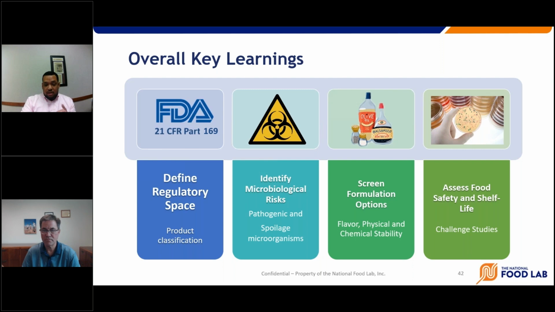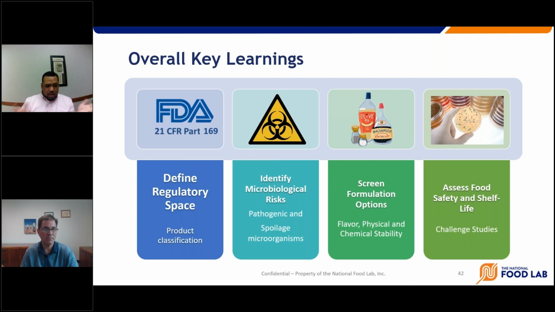So once you have that identified, you can start thinking about how you can tackle those risks using your formulation approaches, either by reducing water activity, or playing with the pH of your formula, or incorporating different antimicrobial compounds. And also at the end, you need to be able to validate that your system is robust enough to withstand microbial abuse throughout the shelf life of the product.